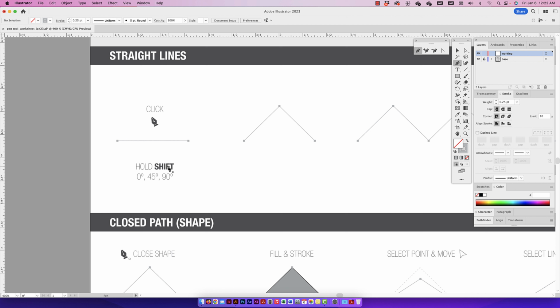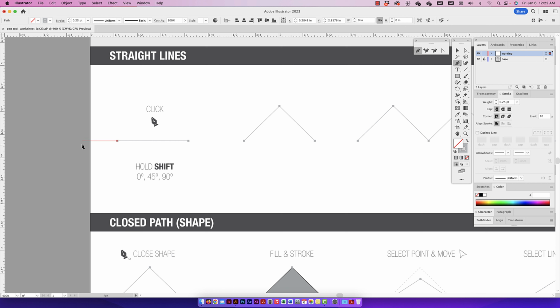So hold shift. Well, what does hold shift do? Well, let's try it out. I'm going to click again. And this time, right now, I can kind of go anywhere I want, obviously. But if I hold shift, watch what shift does. What it allows me to do, it keeps my cursor at a 0 degree angle. See, I can't move. If I go up here, it still keeps it at a 0 degree angle. Or I could bring it up to a 45 degree angle or a 90 degree angle. That's what shift does for me.